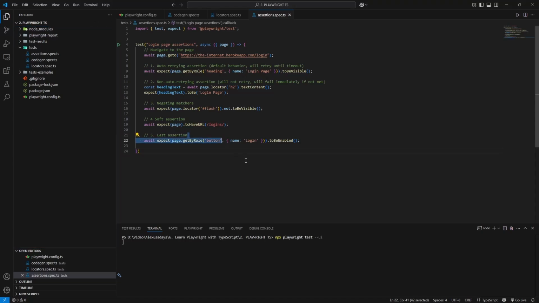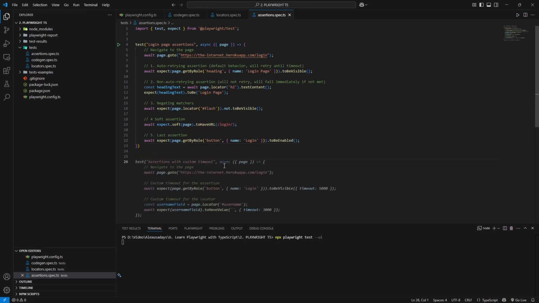Okay, so let's bring everything back as it was, so soft assertion and login. Those are the main assertions that you can use. Now, one thing with soft assertions: if you use multiple steps with soft assertions, you might also want a final check to make sure there are zero errors.